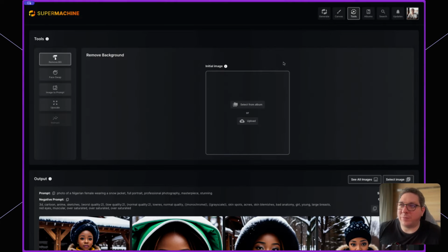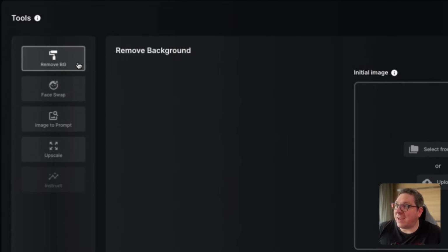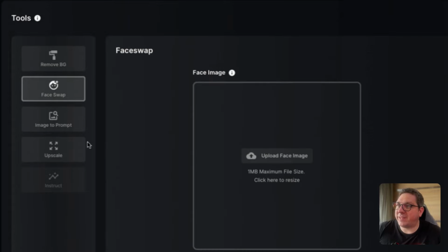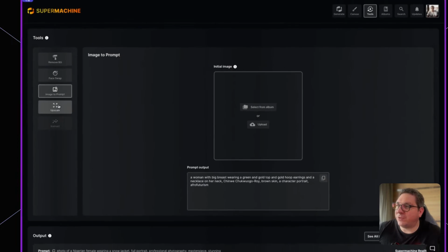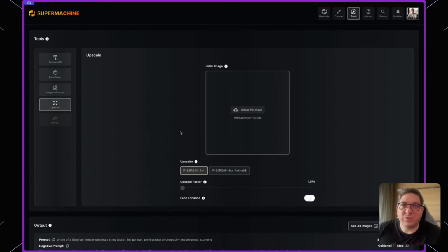Supermachine has various tools that you can use within it. To get to any of these tools, all you need to do is select tools from the top menu. Here you will see the list of tools on the left sidebar. At the moment you can use a remove background tool, a Faceswap tool, an image to prompt tool, and an upscale tool.